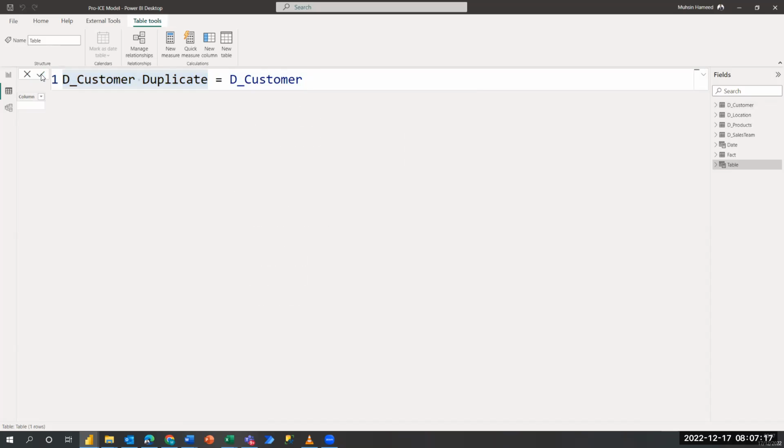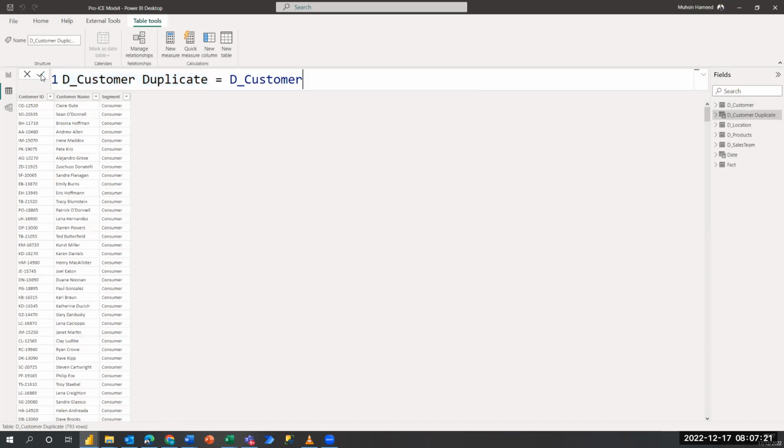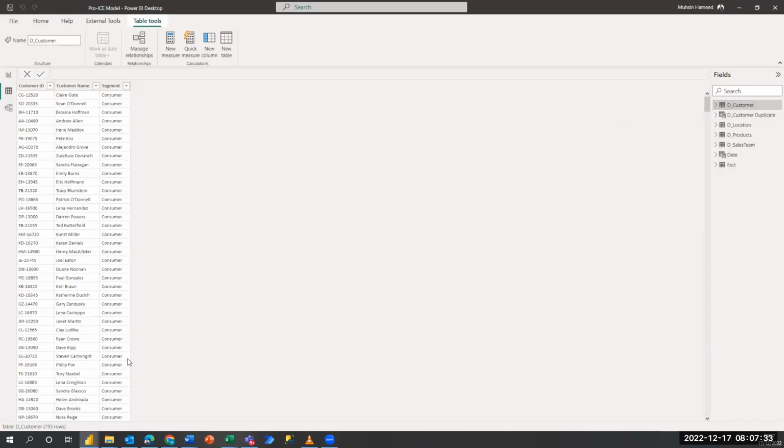As soon as I click on this check box, you see that it's pulled out the entire data that we had on the D customer table. If I go to the D customer table, notice that we have 793 rows.